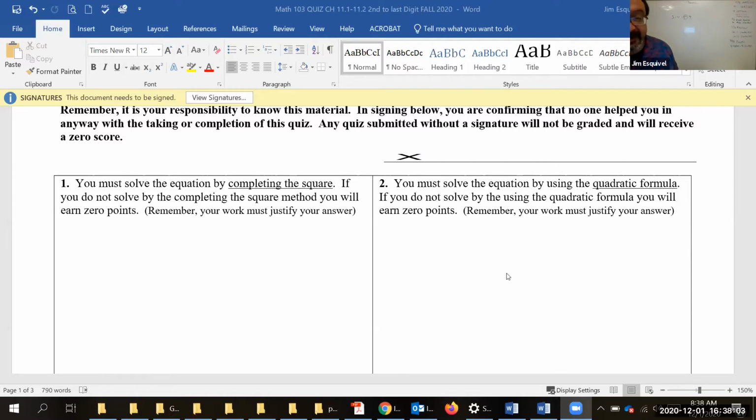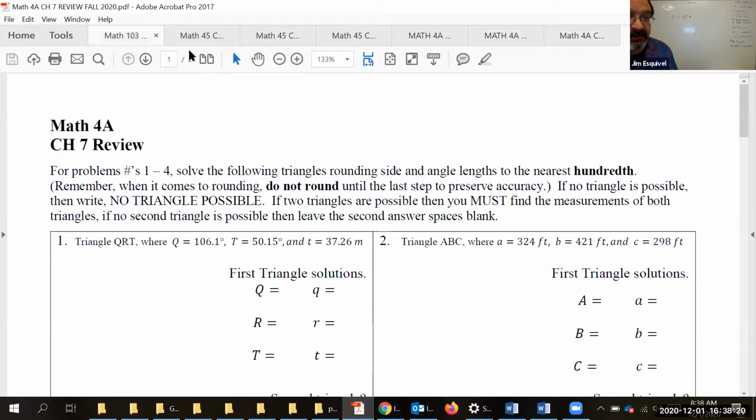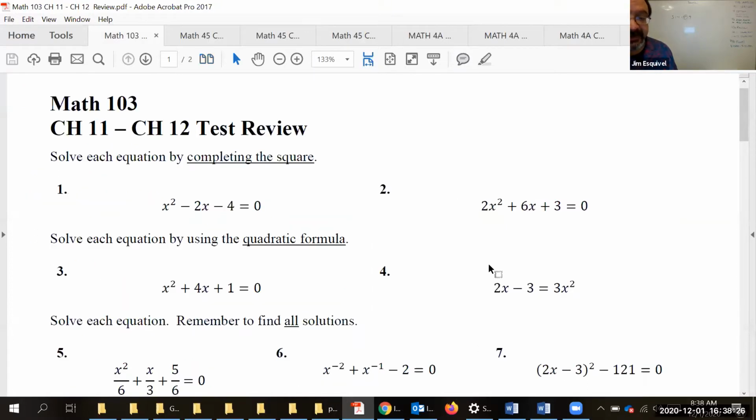This is exactly how your chapter 11 test will look. The first two questions on your chapter 11 test, and let me pull that up real quick, because everybody should have gotten the review sheet, right? I sent this out on Sunday. Oh, yes. Oh, it was on Sunday? I thought you barely gave it to us yesterday. No, I sent it out Sunday. Alrighty. I sent it out Sunday night just to get ahead of the curve. That was a pun.